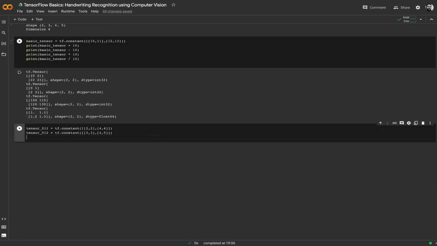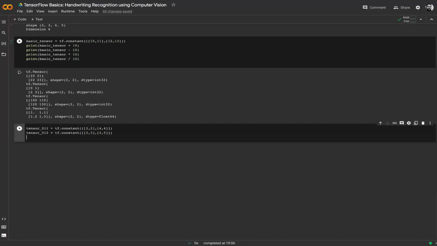Before we go into matrix multiplication, please keep in mind that the inner dimensions of the tensors that you are trying to multiply should match. For example, let's assume you have two tensors, both of shape 3 by 5. This multiplication won't work. But if you have two tensors with shapes 3 by 5 and 5 by 3, that will work because the inner dimensions match. The final result of the multiplication will be of the shape of the outer dimensions. So if you have two tensors with shapes 5 by 3 and 3 by 5, the final result will be 5 by 5.